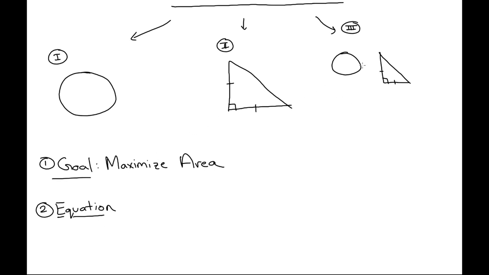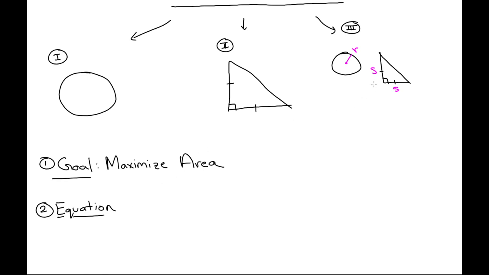So let's go to this third case here, and we're going to put some variables in. The reason we're using the third case is just because it's slightly more general, and these two cases are kind of included. If one of these is in fact the solution, it'll be kind of embedded into that. So that's why we're looking at this one specifically. So let's get some variables in there so we can make an equation. The first thing that's really helpful is this radius r for the circle, right? That's a very helpful parameter to us. The next thing that's very helpful in this triangle is this side length s, right? So this is the same. This is also the same, right? So these two things are going to be the same. So we can use that to get some stuff done.